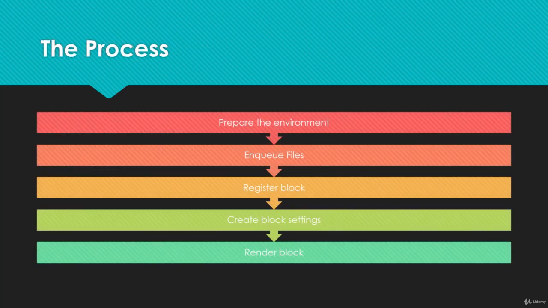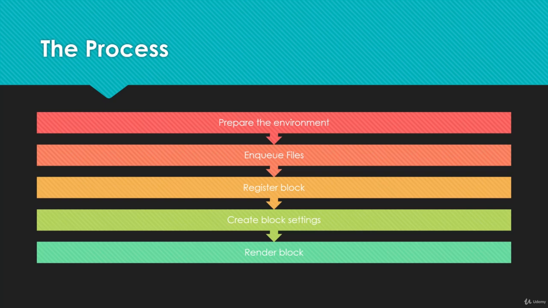First, you have to prepare your environment. This step is optional, but this is how I prefer to do things, and so I will teach you how to prepare your environment. This is basically setting up Webpack, React, and Babel. Next, you have to load in those files. Gutenberg comes with a few hooks for making sure your CSS files are loaded. Then, you have to register your block. Once again, WordPress makes this process easy. All you have to do is call a few functions and you're set.